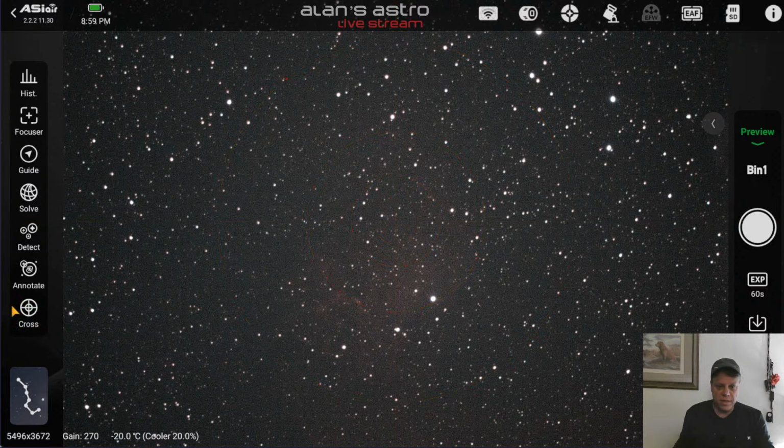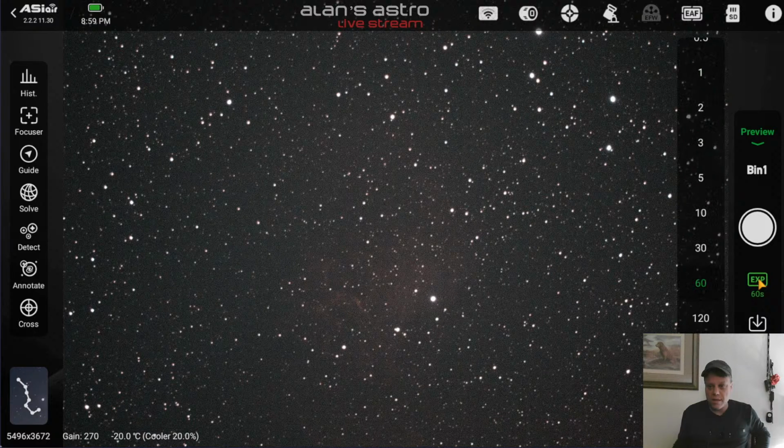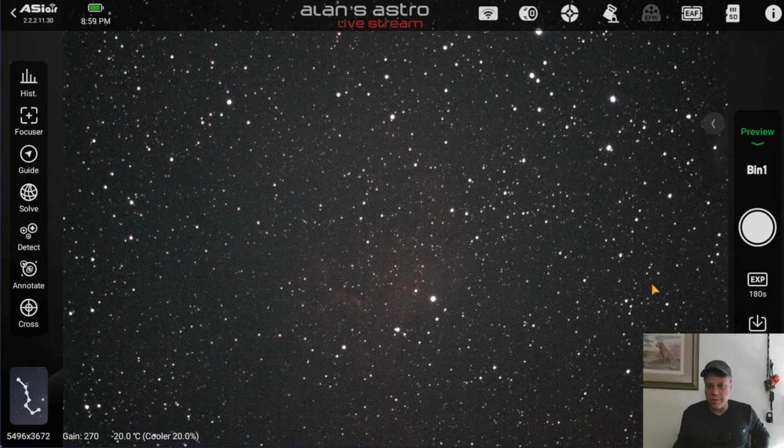Okay, take off the crosshairs. So you can see in the central part of this image this red haze. You see a little bit of structure just to the left of this really bright star here. This is hydrogen gas clouds. This whole red area is basically hydrogen gas clouds. And since this was only a 60-second exposure, for comparison's sake we're going to do a 3-minute exposure, and this red area we should notice gets much brighter here.